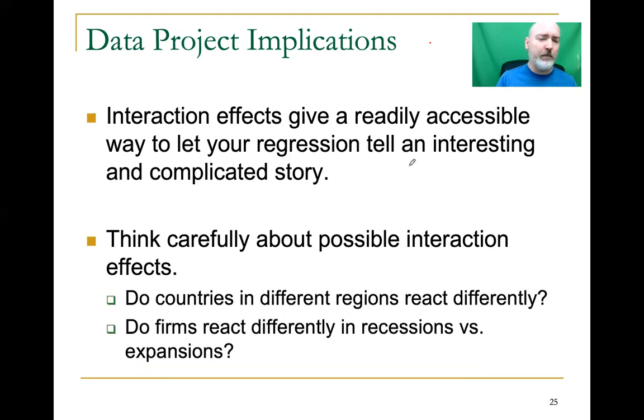So examples: do countries in different regions react differently? Is the effect of your X on Y different across geographical regions? You might already have a geographical region dummy variable. Does the line shift up or down? Well, now we could just say, is the line steeper or flatter for different regions? Do different firms react differently in recessions or expansions? Large firms versus small firms. So it's going to be that interaction second order effect.